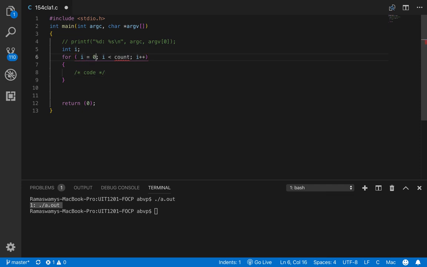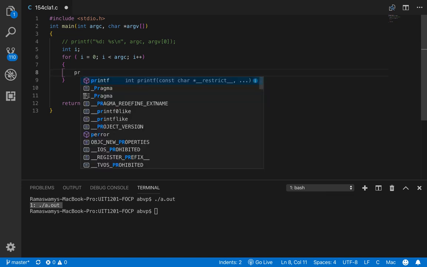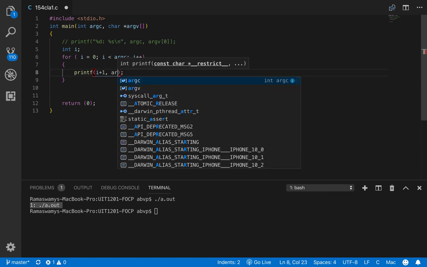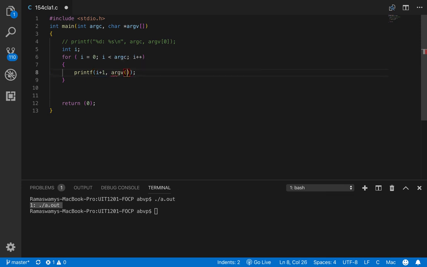So for i equal to 0, i less than argc, i plus plus. Print i plus 1 followed by argv of i.